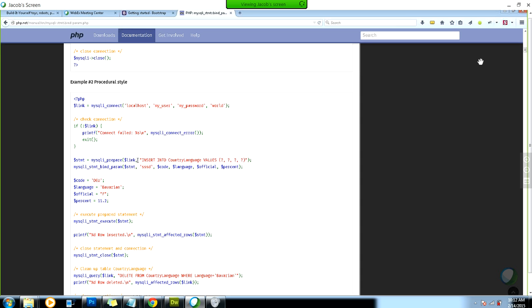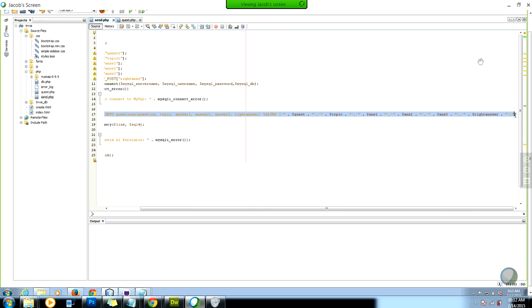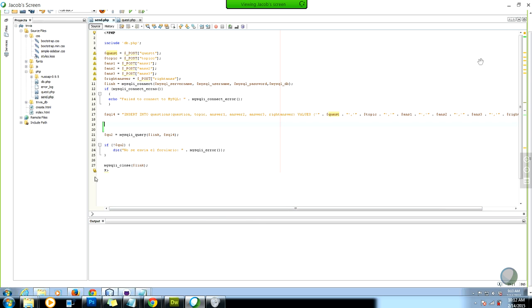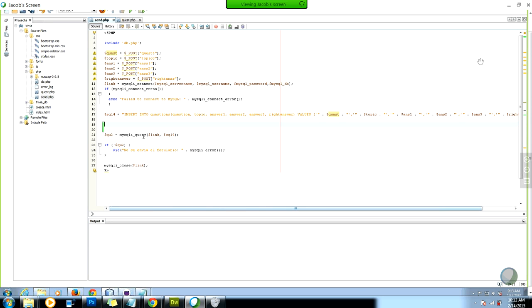So here's a good example of a prepared statement, and the way this will work is rather than having these variables in here, we'll use this mysqli_prepare function.